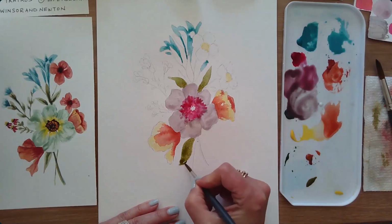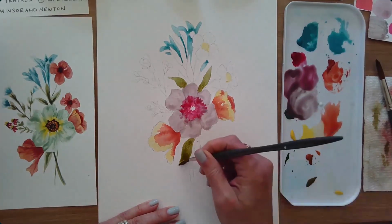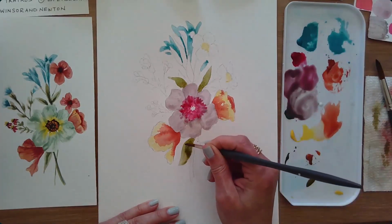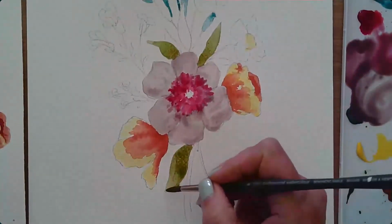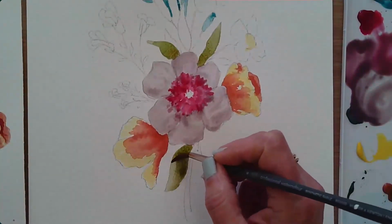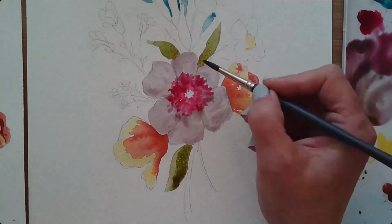Using, again, this is the sap green with the magnesium brown. And then just pulling away a little bit of a highlight. And I'll even get in a little bit closer so you can see that. So again, it's going to stain that paper, but I can pull away a nice little highlight there. And then I can even come back in, loading up my brush to add a little bit more depth.